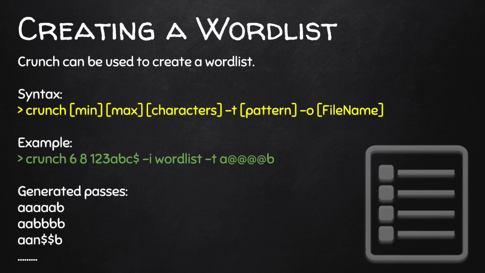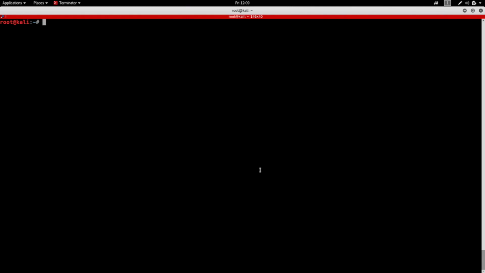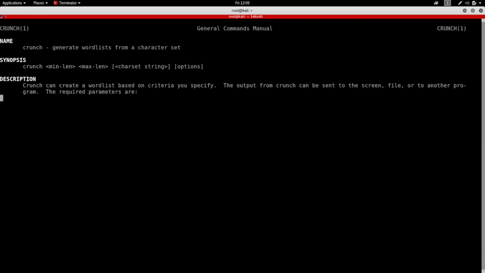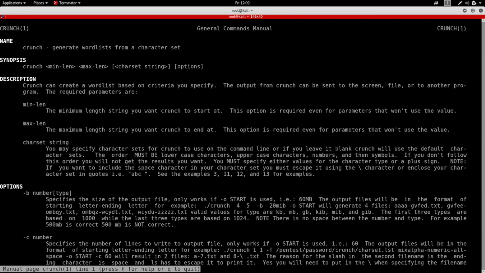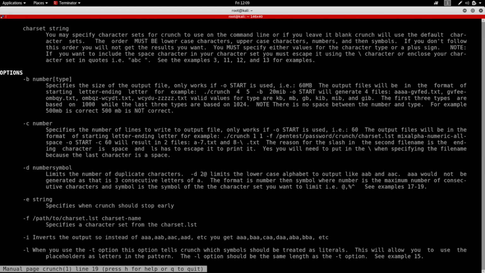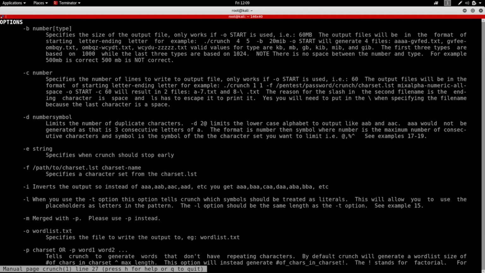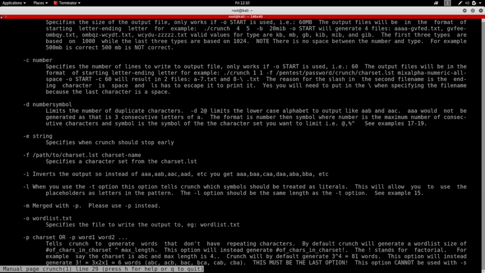So let's have an example of the tool. Now the tool actually has a lot of options other than what we've seen so far. So if you just type in man crunch, you'll see all the options that you can set, and you'll see a detailed description of all of these options. So it's actually really good. You can go ahead and spend some time to get familiar with the tool. Now I'm going to show you the example, and based on the example, you'll be able to run all of these commands. But if you want to run or create some advanced word lists, then I highly recommend that you go over this.